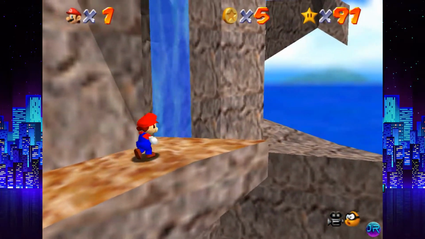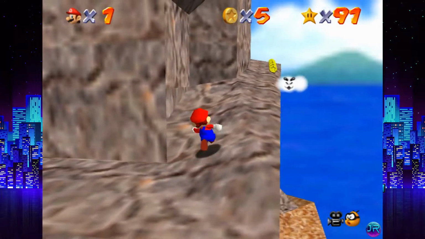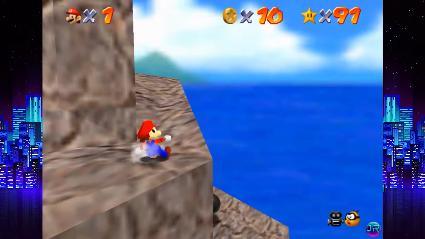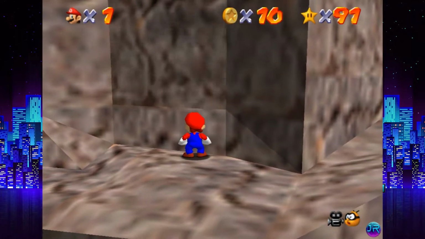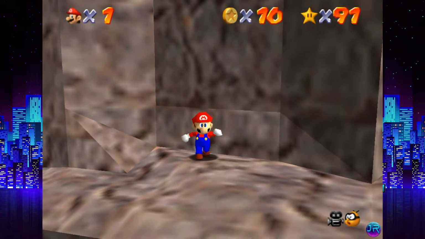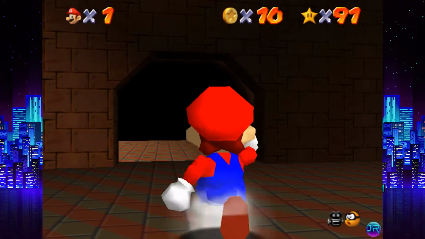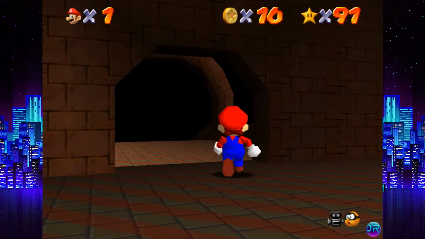Be careful right here, as long as you do the jump the right way. And we have these coins leading you over here. Now, if you pay attention right here, this is the mysterious mountainside that you want to go to. And what it leads you to is the final slide of the game.